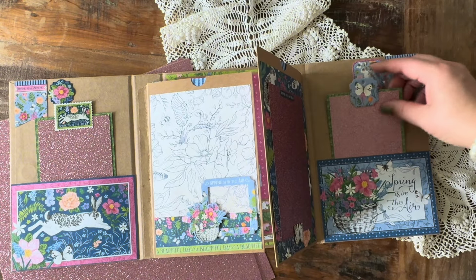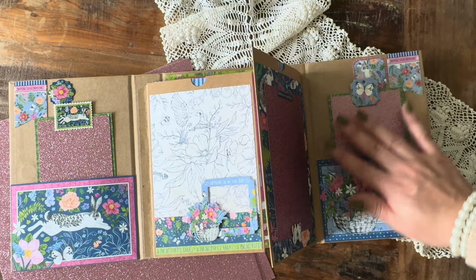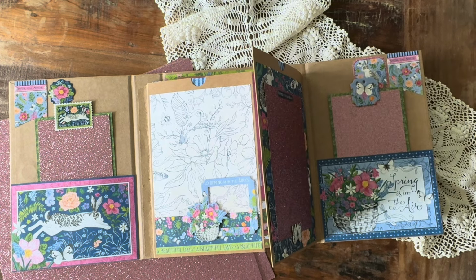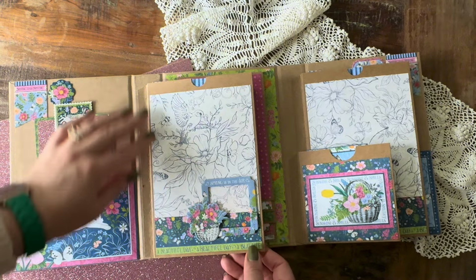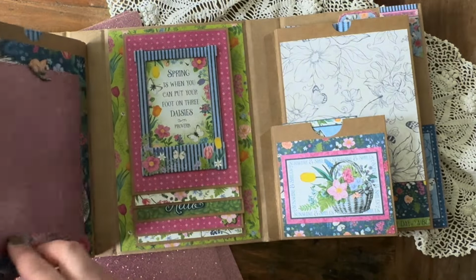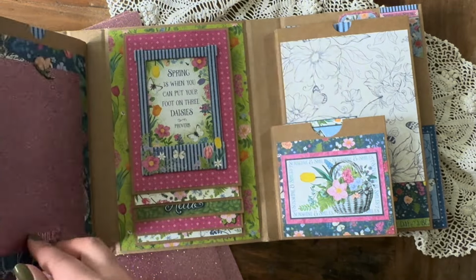Spring is in the air. I know it has started to blossom around here in Portland, and it's absolutely gorgeous. Loving all those daffodils. So we've got our full-sized pocket page here.